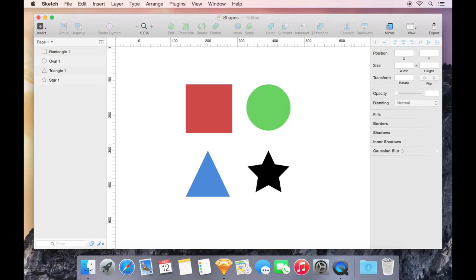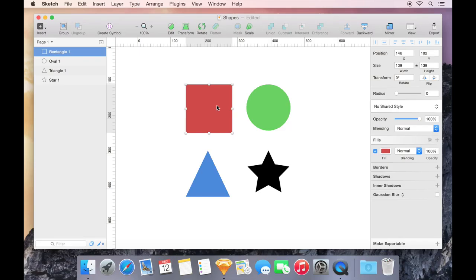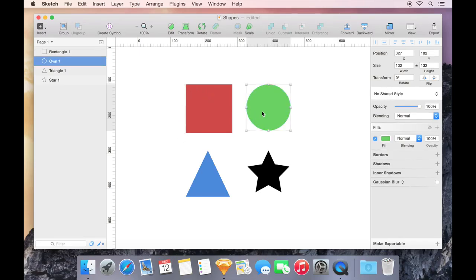Let's take a look at how we interact with objects on our canvas. For starters, you can click on an object to select it. This puts a bounding box around the object, no matter what its shape is. It'll always be a box. Could be a square, could be a rectangle, depends on the shape of the object. But that bounding box is designed to allow you to move or scale the object.